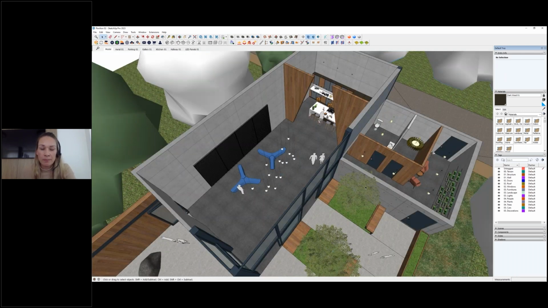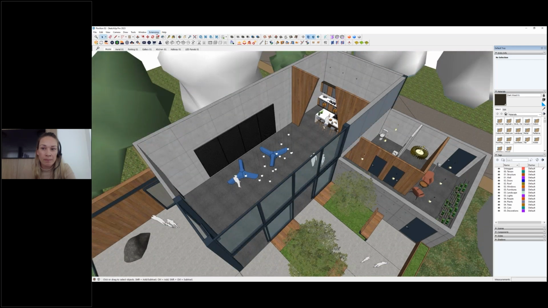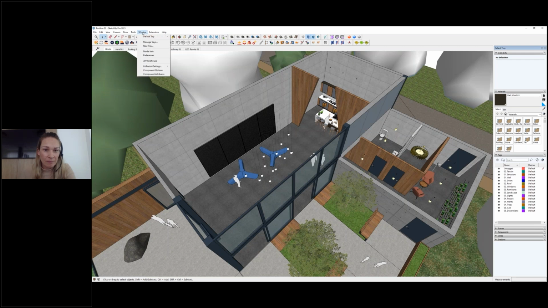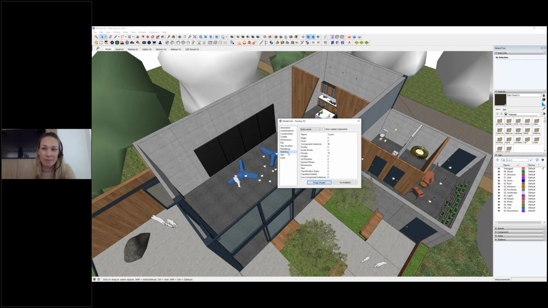Great question. The shortcut assignment is basically the advantage, because it's been so long since I used the standard purge tool. You have to dig through the window, Model Info, Statistics, Purge Unused, and you don't have a way to filter whether you want all the layers, materials, or components consolidated. It's a single button with no filter available.